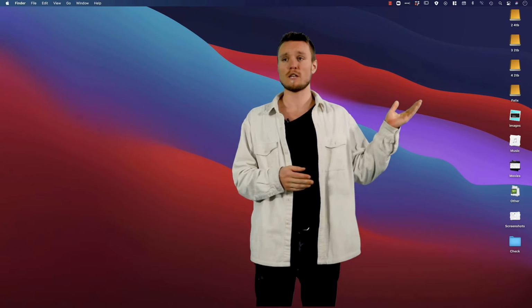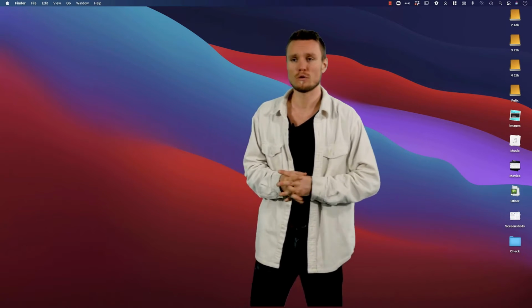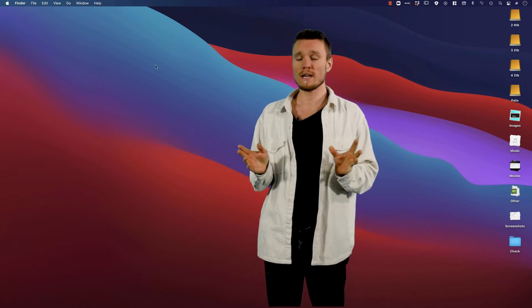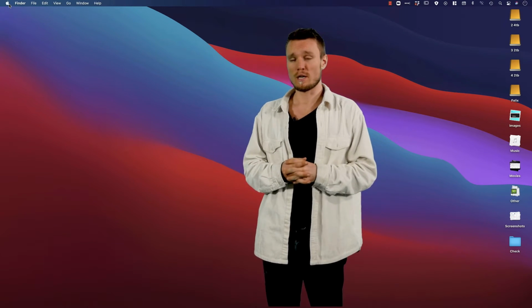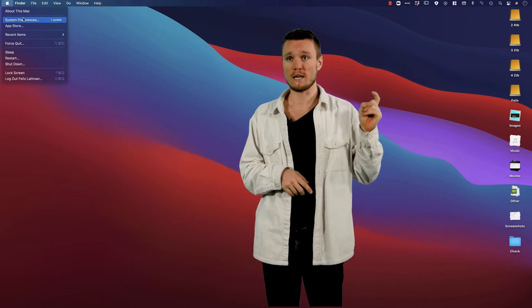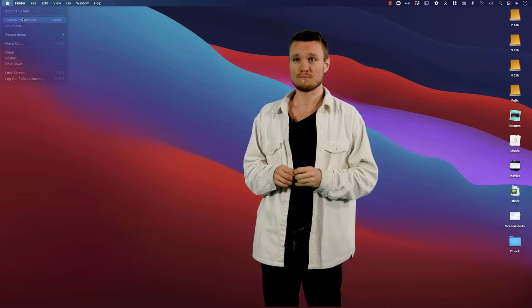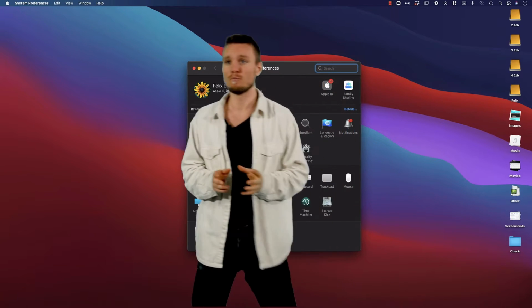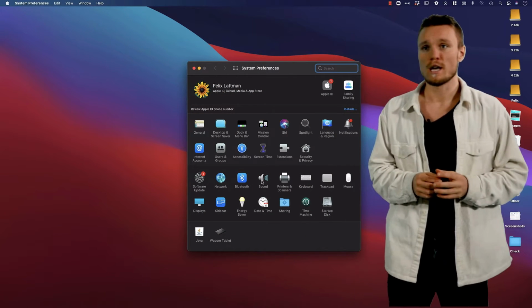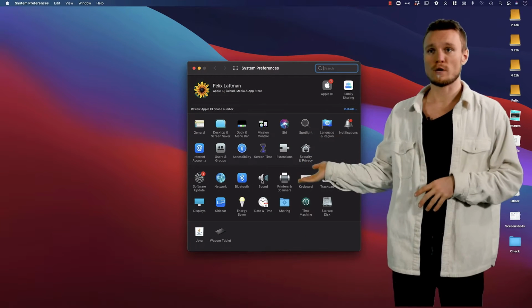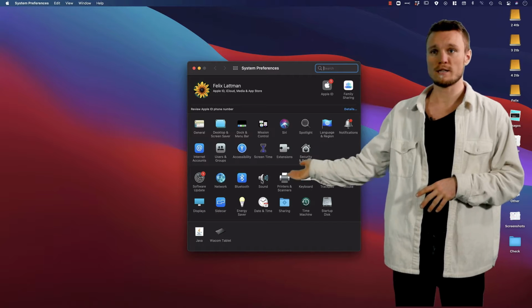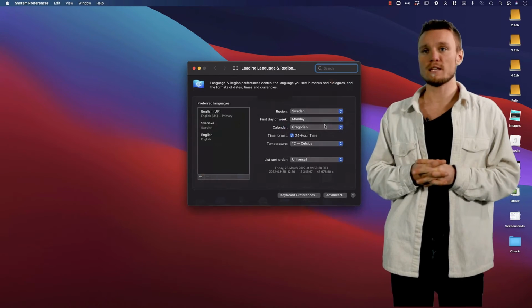So I've recorded a video on my little computer here and let's all enjoy it together. Now, this is a Mac computer. So what you would do then is go to the top here and go to System Preferences. Okay, once you're there, let me move out of the way. You can see Language and Region, right there. You can see where my mouse is. And then you click there.